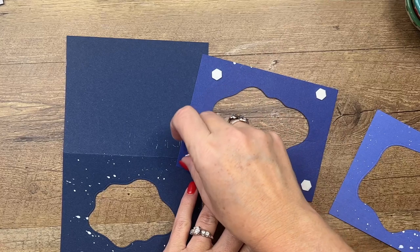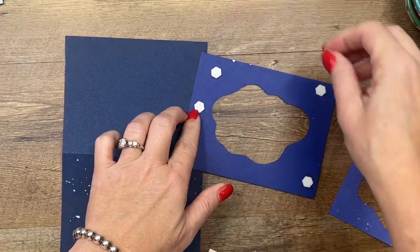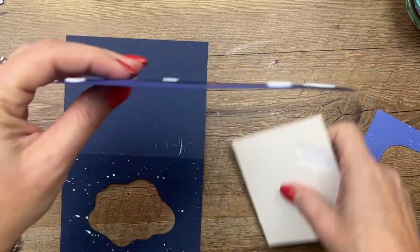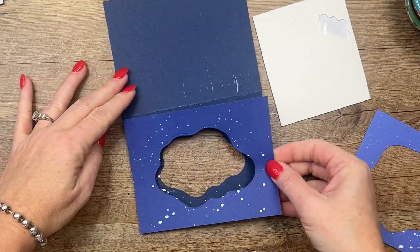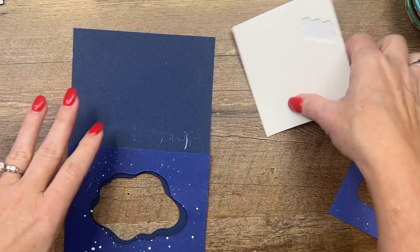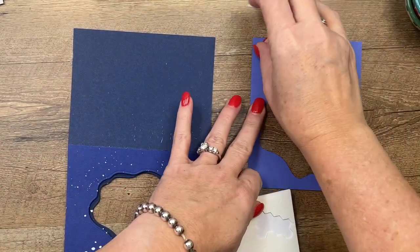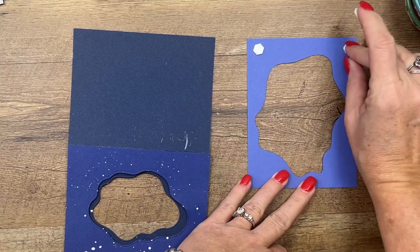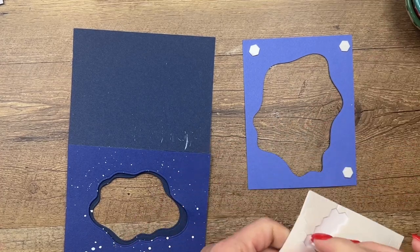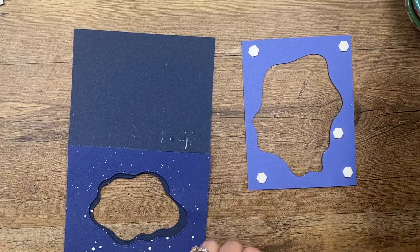These pieces are the exact same as your card front. So 4 by 5 1/4. I'm sorry, 4 1/4 by 5 1/2. You guys, I have a supply sheet on my blog that will have all the exact measurements and supplies listed for you. Because when I try to rattle them off the top of my head, I get them wrong every time. So trust my PDF, not me.